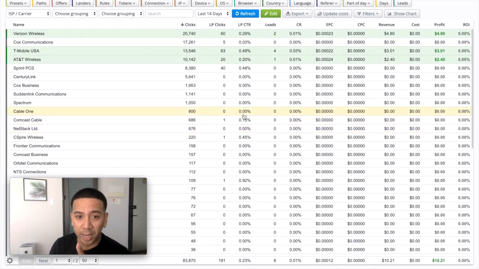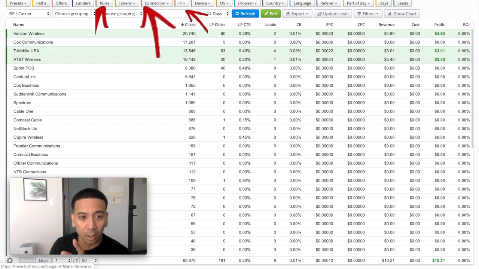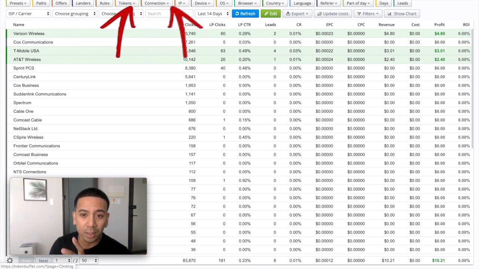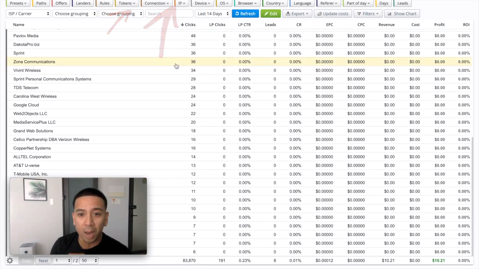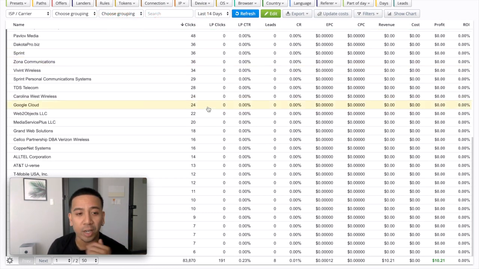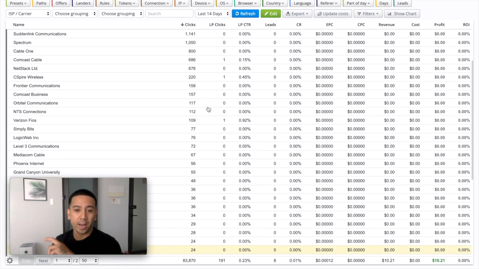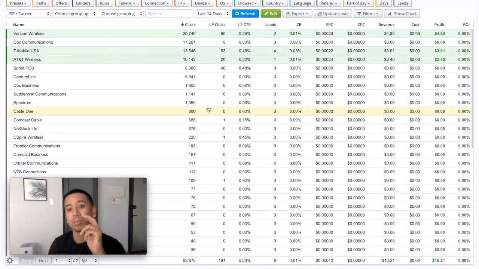So I will go ahead and talk to you about installation in the next section, and then I'll talk to you about creating a campaign, what all these are meant to be, because these are kind of important. And the last thing I will also talk about is how to optimize and use click logs and create a report. So let's go ahead and get to the installation part, because that is probably one of the toughest things that got to me. But it took me only 5 to 10 minutes, just because they really have good documentation on the back end.